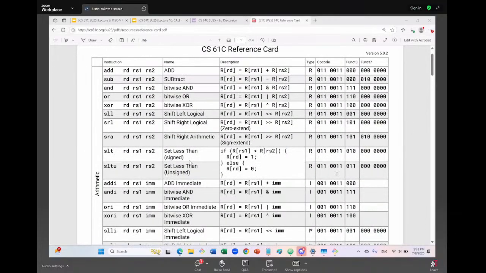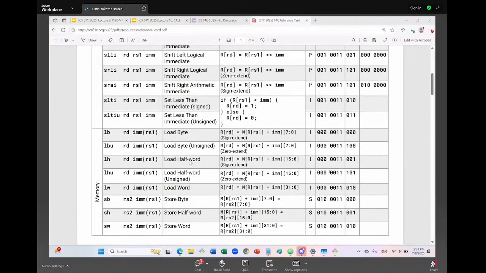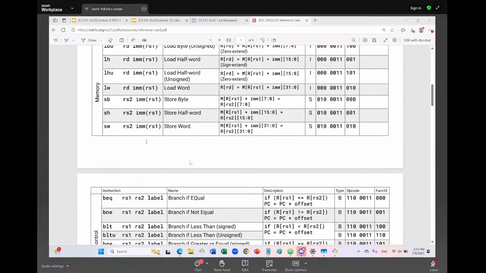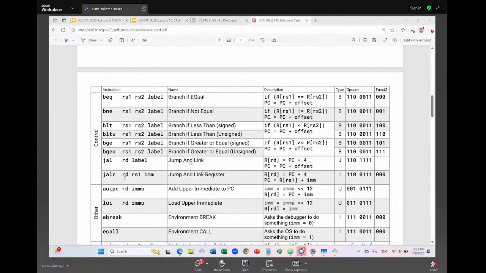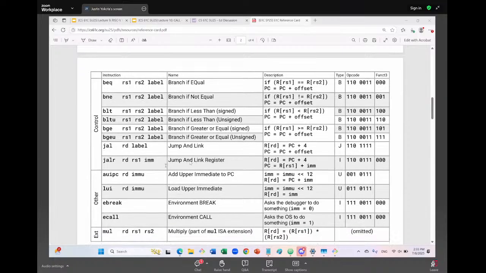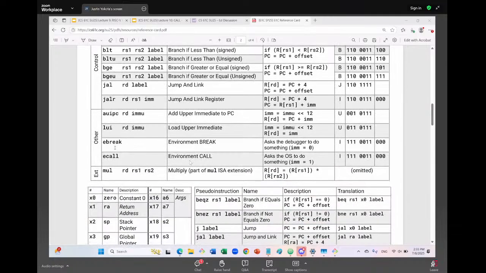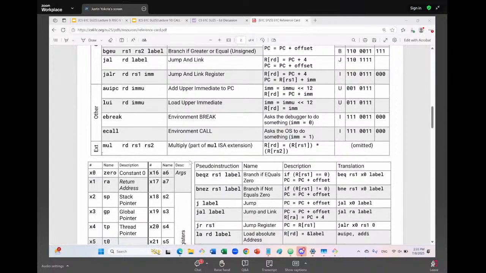All the R-type instructions, the I-types, the I-star types, loads, stores, branches, the 2 jump formats, AUIPC, LUI, EBREAK, and ECALL, and the one extension operation that we will be using, which is multiply. But we'll never ask you to translate this, so we've omitted the opcode for this class.